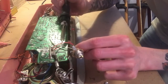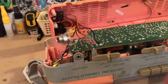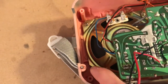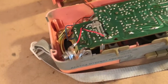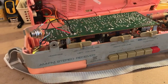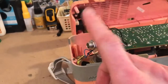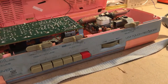So there we go, that is the jack soldered into place, but we don't want it just dangling like this, so I'm going to drill through the plastic casing. Fortunately, on the other side of this we've got a lot of space where we can house a nice big old 1/4 inch jack. It all comes down to the radio you're working with. Sometimes you'll have space like this, other times it is pretty compact. I'm also going to be putting another jack on this side with the right speaker for the right volume. So let's get this one drilled up, secured, and then we'll pretty much do the same with the right side.